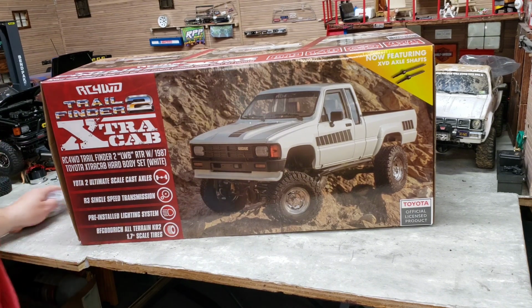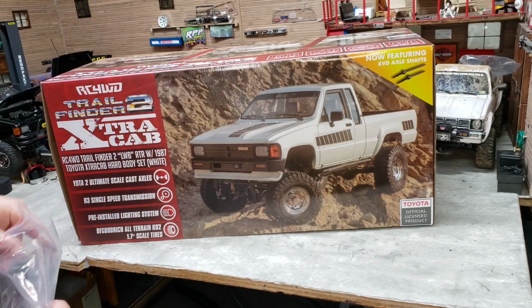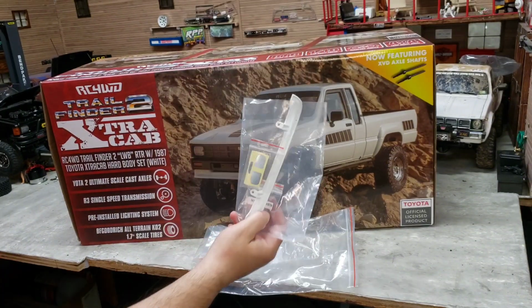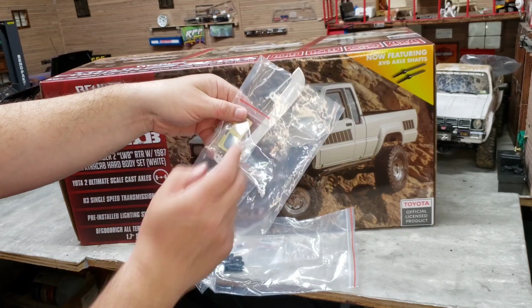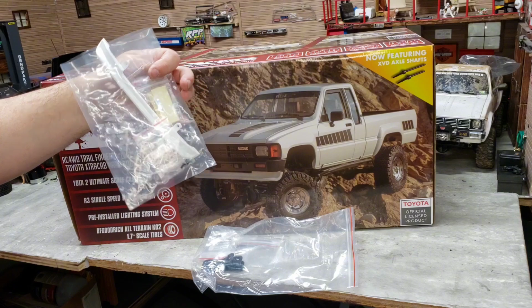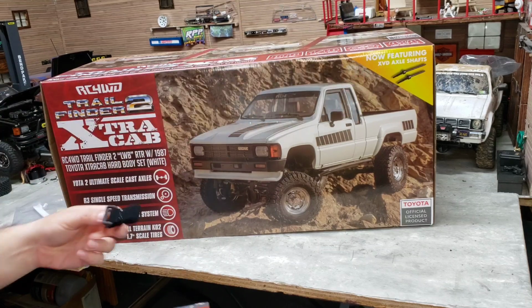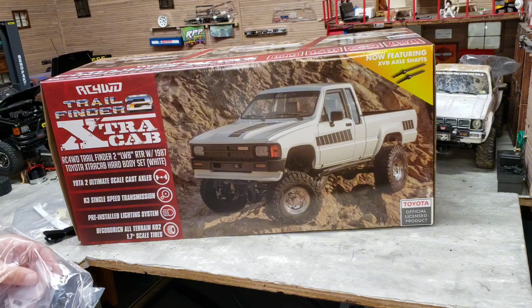So let's get back. We'll go ahead and run through the stuff that comes in the box real quick so we don't get it really stupid long. It comes with your mirrors, your scale stuff, your mirror stickers for your side mirrors, your splitter for the front, your front valance if you want to run that. I couldn't run it because I changed mine. Let's see. Comes with your battery strap. I don't use those anymore either. I have a different setup I use.